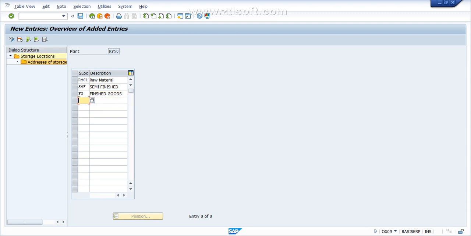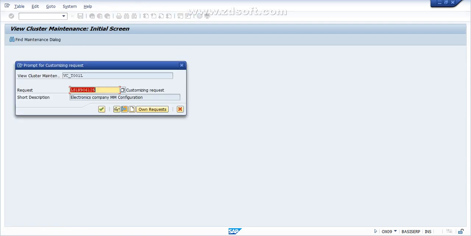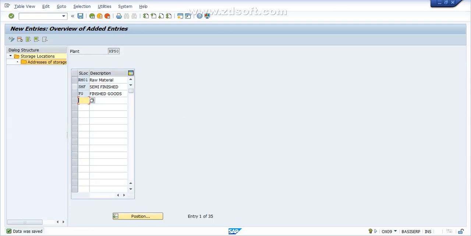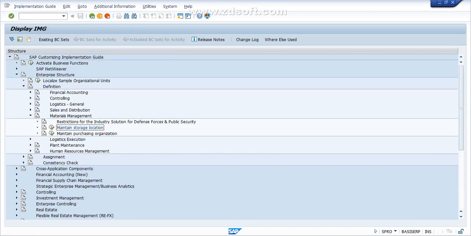You can also create any other location required in your business. Press enter and click on save. The three storage locations are created in your plant.